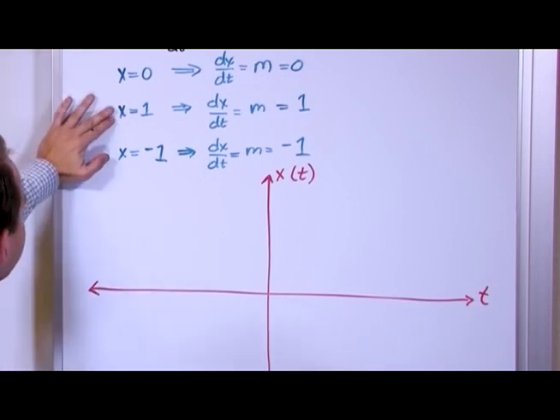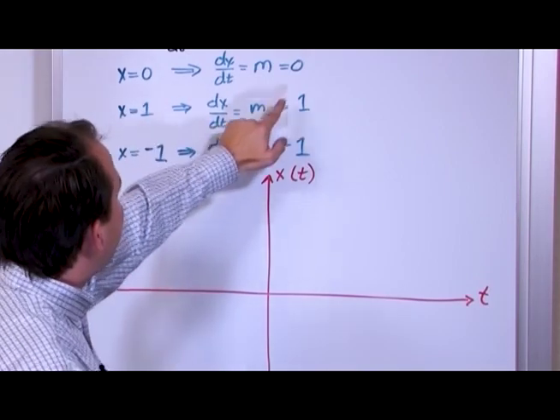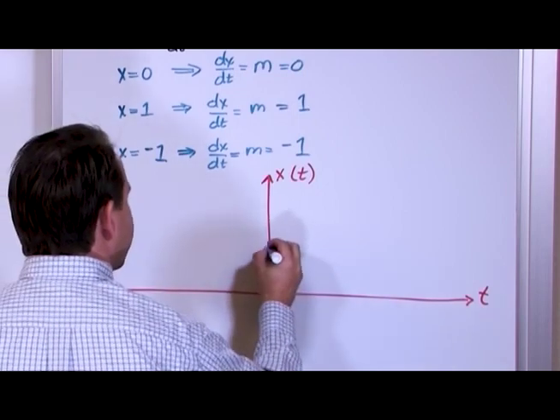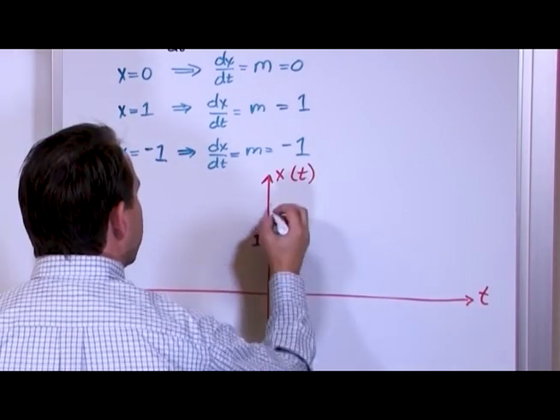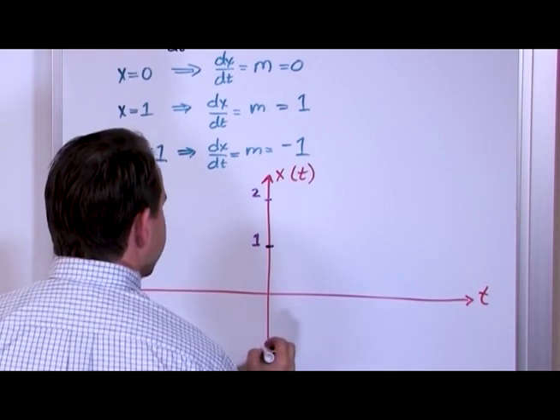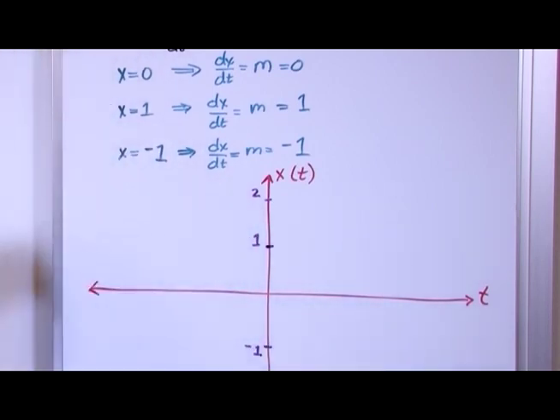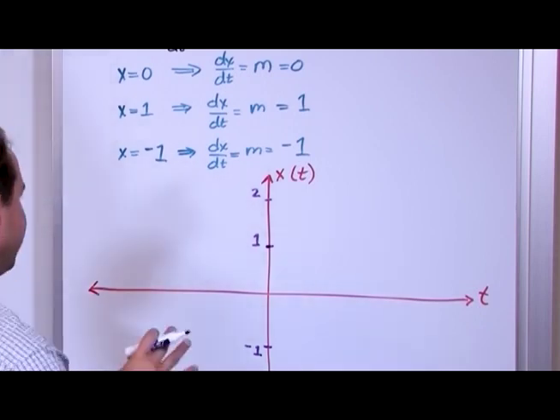Actually, let's look at the second one first. When x is equal to 1, at all values, the slope of the answer that I'm seeking is also going to equal 1. So if I were to come on in here and pick a light color, let's say this is going to be 1, and this is going to be 2, and this is going to be negative 1, and this is going to be negative 2. So you have to use your imagination a little bit because I have to use a lot of colors.